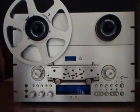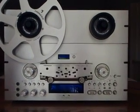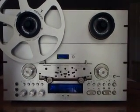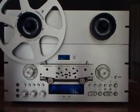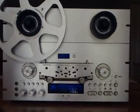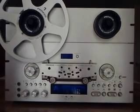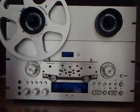Hello, what I'm showing you today is a Pioneer RT909. It's a reel-to-reel recorder and player. I inherited this unit, so I know very little about it, but I will walk you through what I do know, and hopefully it'll be something you like.